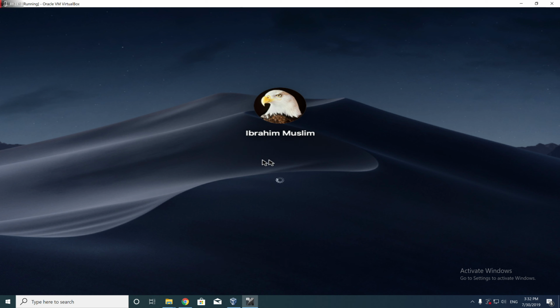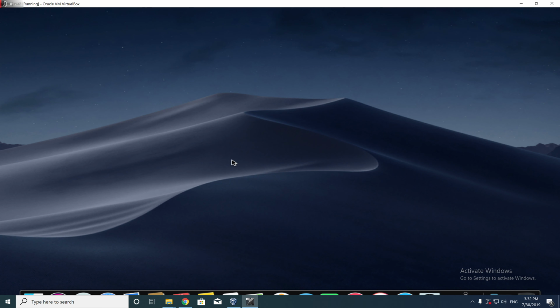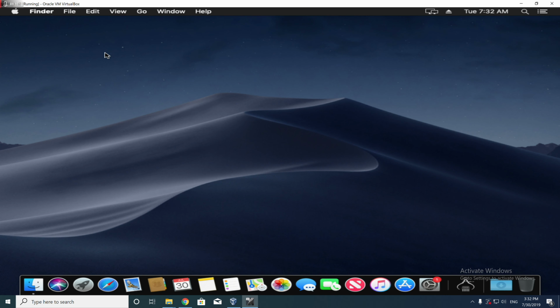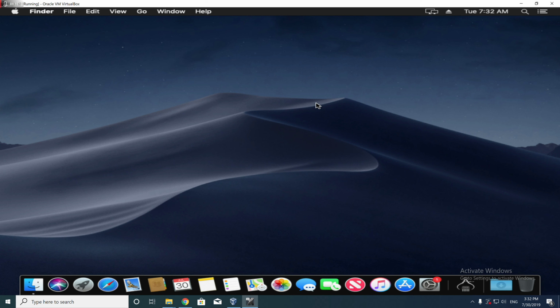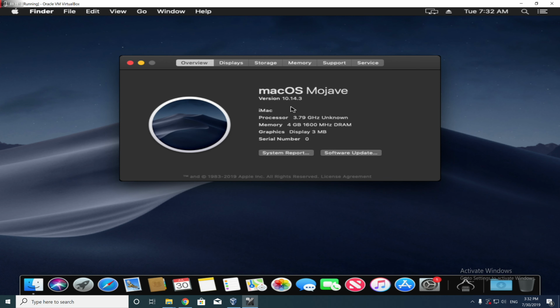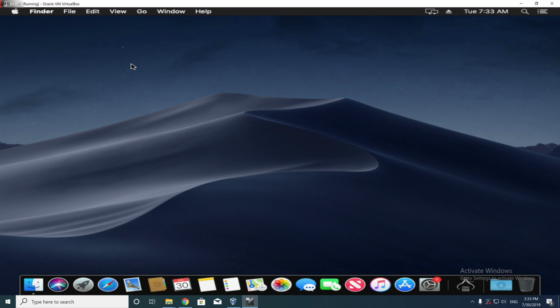The graphic resolution is not quite good. I don't know why, but Mojave does not seem to work well with Windows graphics, even though I have a very proper graphics card working. If we go here, you won't be able to see much of the details except the 4 GB RAM allocated, and I allocated 128 MB of video memory, but it still shows 3 MB. So this virtual machine is perfectly fine to make a bootable USB installer for your Hackintosh. For those who don't have a Mac OS available, they can use this virtual machine to make a bootable USB installer, and then they can proceed to install Mojave directly onto their hardware, onto their PC.